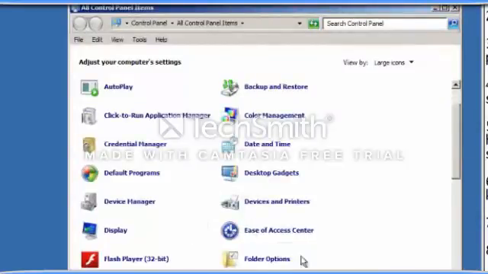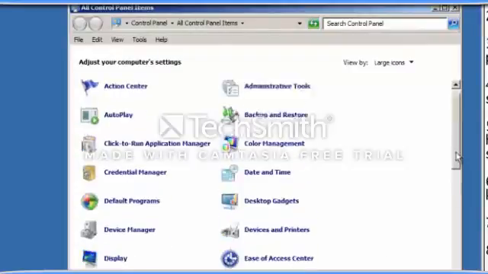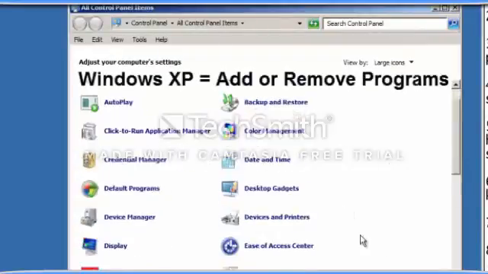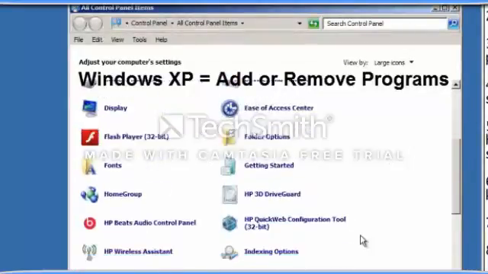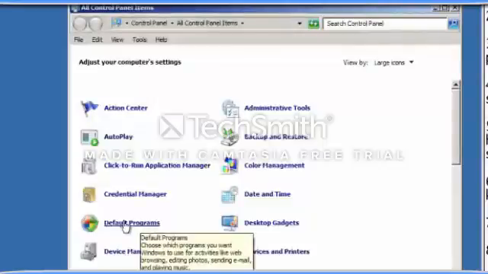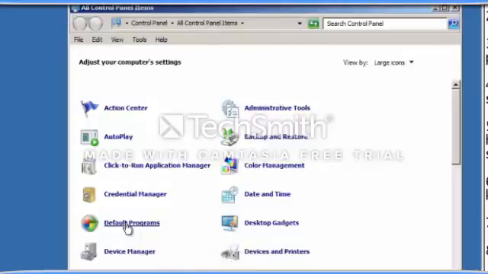Now they're called a little bit different when you get here. This one is Programs and Features, so we've got to look for something beginning with P. Default programs, that's not it, because that is how you set which program opens when you open a certain file.